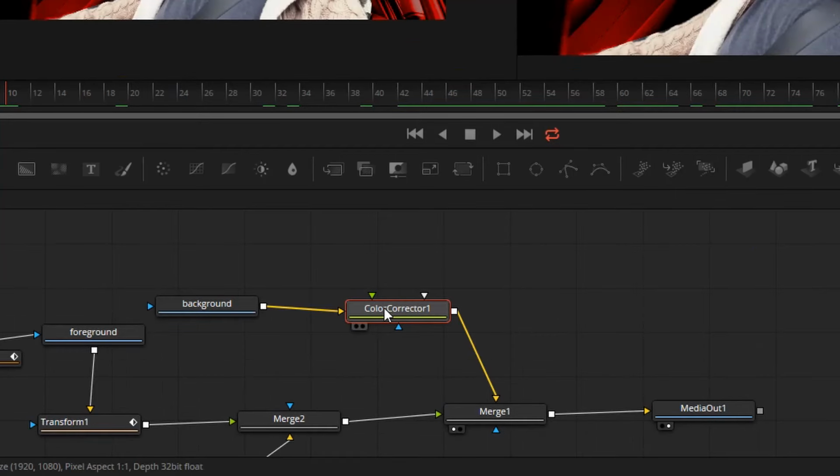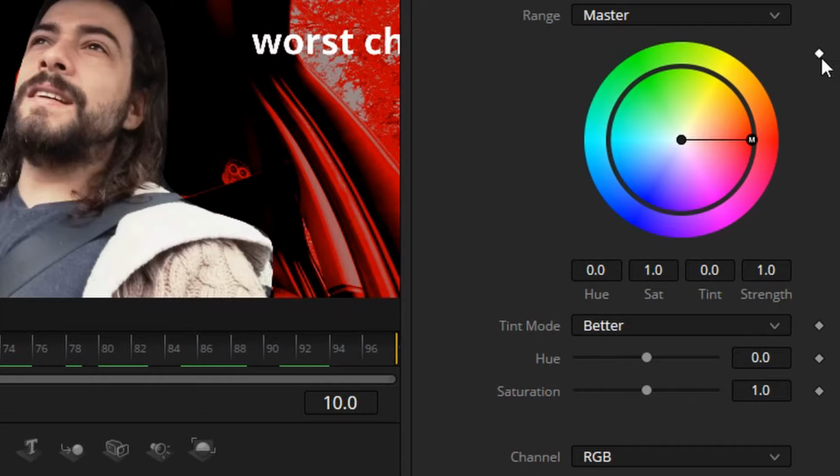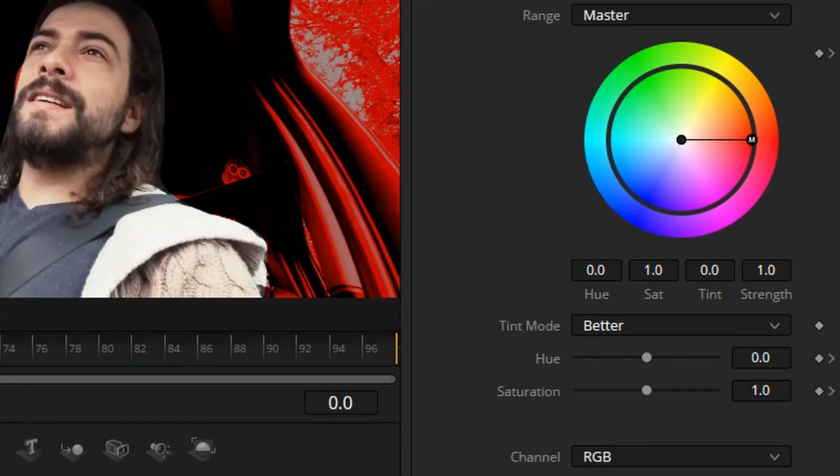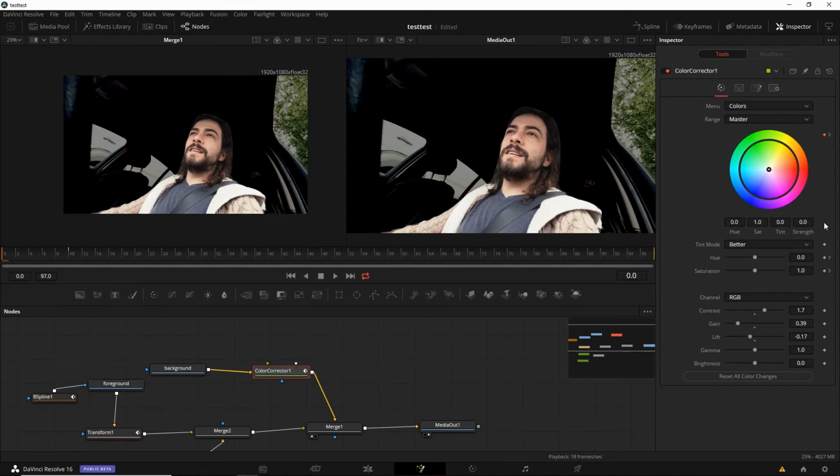We just click on the right node, click on the diamond next to the parameters we want to change. We want to change the color, and then we are going back to the point where we want to change it. And here the strength is the right control for it. So it will look like this.